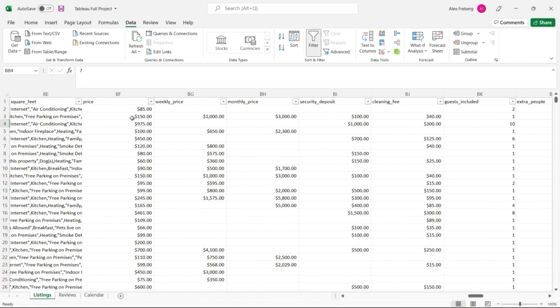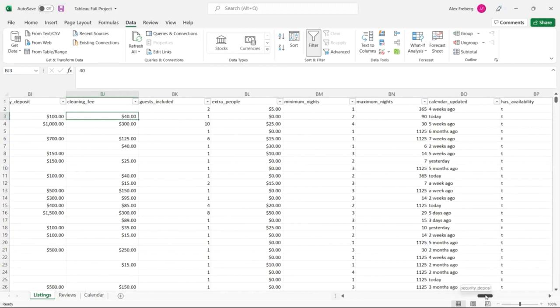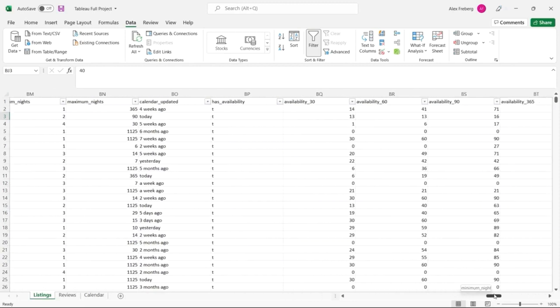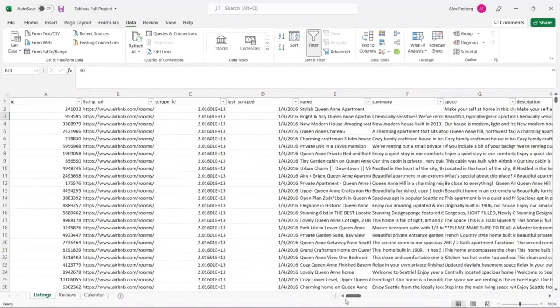They have the price. This is the price per day. There's a weekly price, a monthly price, and if there's a deposit needed. And then a cleaning fee as well. So a bunch of financial data that's super useful. We go into it a little bit, but there's so much you can do with that if you want to dig into that. And that's kind of it. The rest of it's pretty useless. There's so much data in here. Almost more than half by far is nothing you would put in any type of visualization. And this is pretty common.